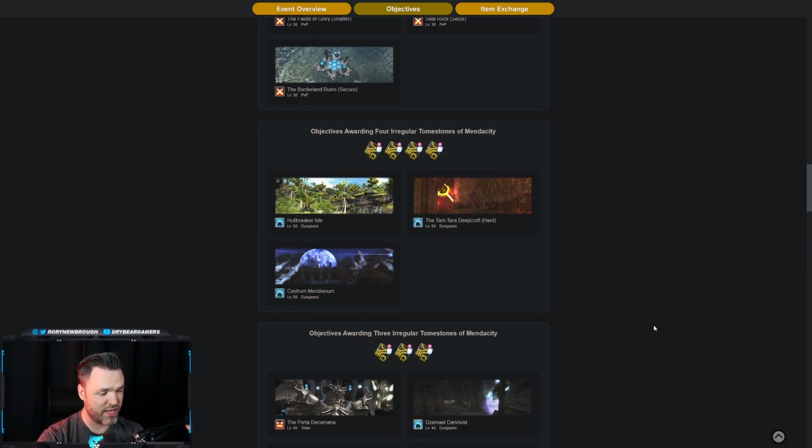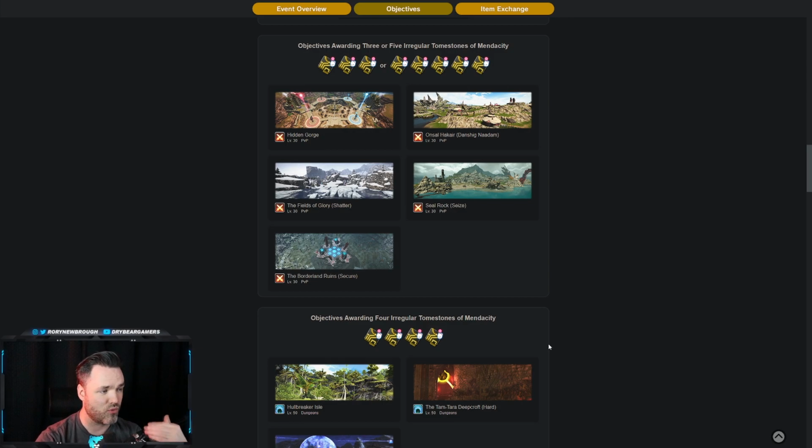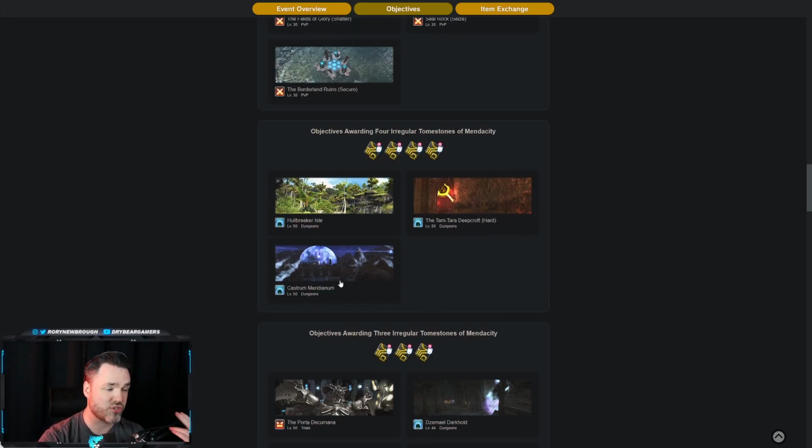Probably not the fastest, but the most comfortable that I'm probably going to be doing is just run your main scenario duty roulette. If you have any jobs left to level that you want to get from level 50 up to level 90, because you have to be 50 to queue for it, just run that. And at worst case scenario, you'll queue into the Porta Decumana, which is going to be 3 Tome Stones for the vendor. If you get Castrum, it's going to be 4.